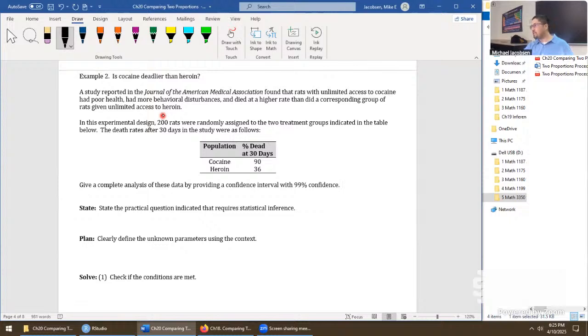So let's start to specify this by maybe saying for the cocaine rats, sample size was, we could call this N1, N2, or maybe N_C for the cocaine sample size, N_H for the heroin sample size. Really totally up to you. We haven't done it this way often, so maybe let's go this route, more descriptive subscripts. N_C will be 100, and N_H will be 100 as well for the heroin group. This is an interesting study where usually you wouldn't want your laboratory animals dying off because that would be a really bad outcome. It would change your sample sizes.